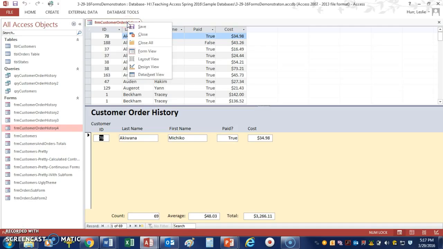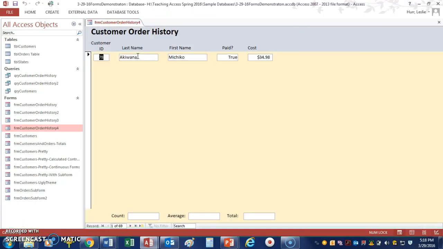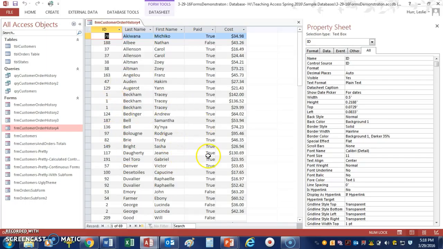But if I right click here and I go back to the design, and let's say that I say datasheet view, and then I come here and I right click and I say form view, it doesn't go to the datasheet view. In fact, it goes to a single view. And the way that I would get it to go to the datasheet view was I would right click and I'd say datasheet view. And there's where it would show the datasheet view.